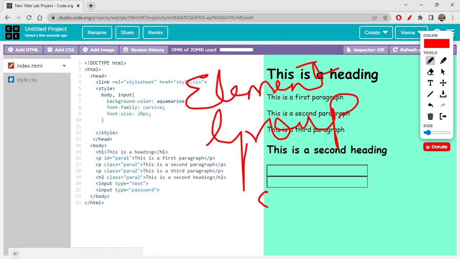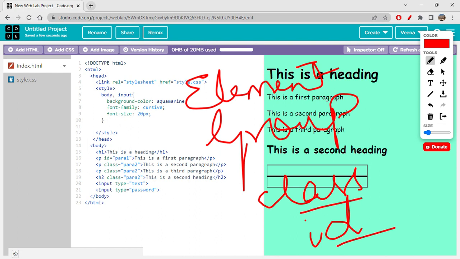One is class selector, and the other one is ID selector. Class selector and ID selector, right? What a class selector is and what an ID selector is, by the name itself you might have understood. Now we have classes here. If you want to style this, that becomes a class selector, and we have ID here. If you want to style this, that becomes ID selector.